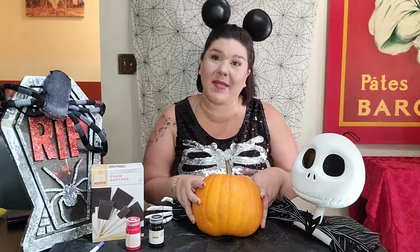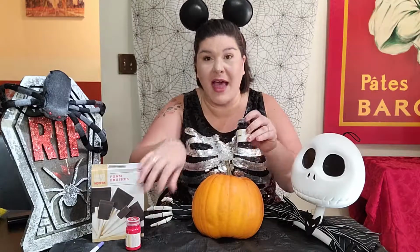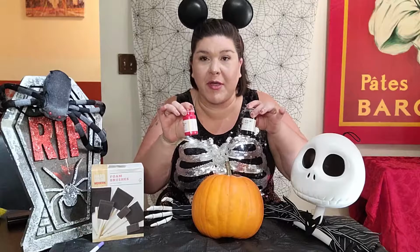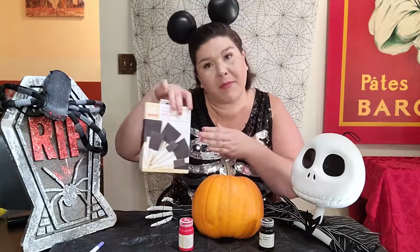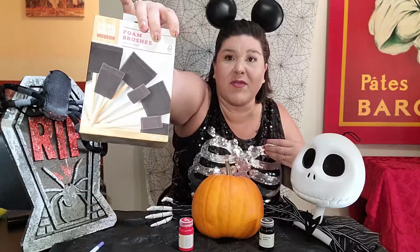Before we get started, I wanted to show you the tools I'm going to use to make this Mickey Mouse pumpkin. Of course, we need a pumpkin. And then we also went to Target and got some black acrylic paint and red acrylic paint and just some paintbrushes to help me paint it on. They're the little sponge ones. I thought that'd probably be easy. A lot of different sizes.